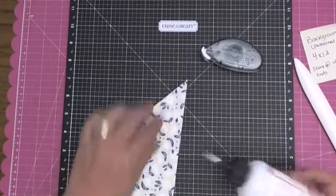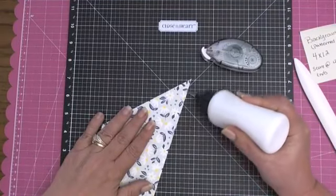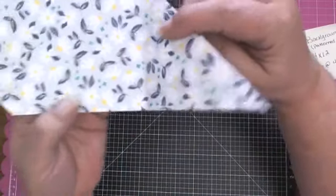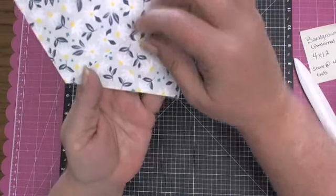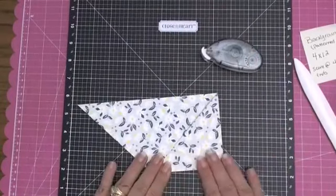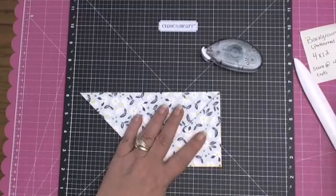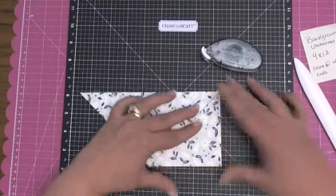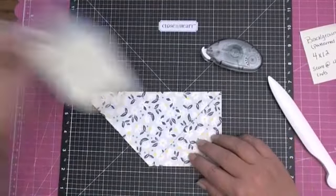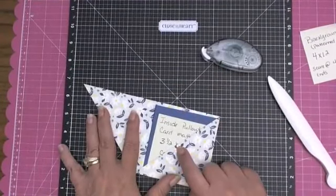Okay. And all you're going to do is we're going to come down here and put glue on the edge of this flap. See, we're going to fold it over, line it up, make sure it's straight, and use our fingers and press. All right. I always put a little bit of glue, not much, just a little bit to hold this down because I don't need that to open. Okay. So now when we put this in, see, it fits in here. That's going to be the inside pullout card.